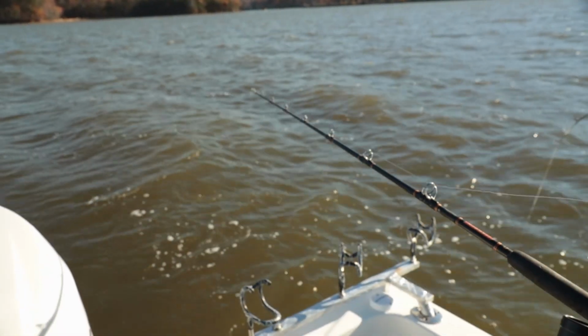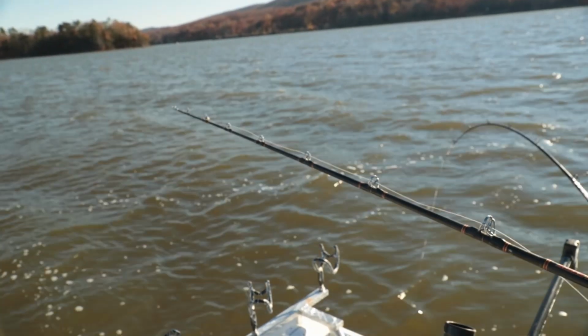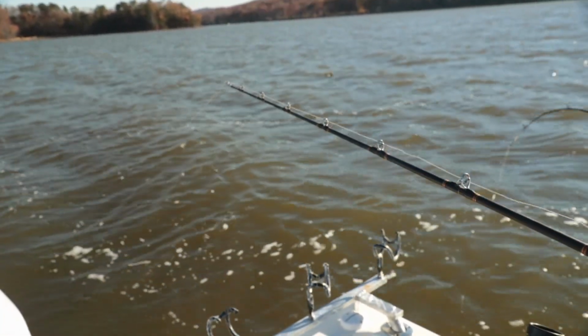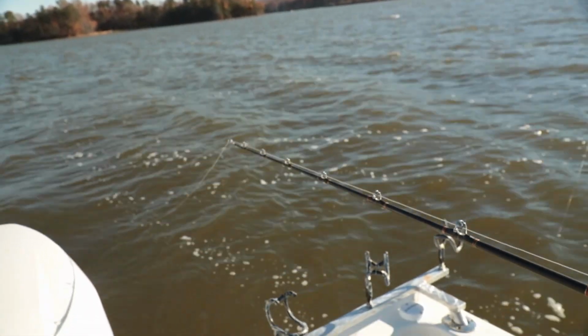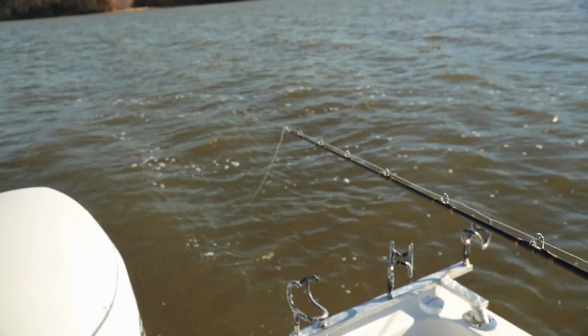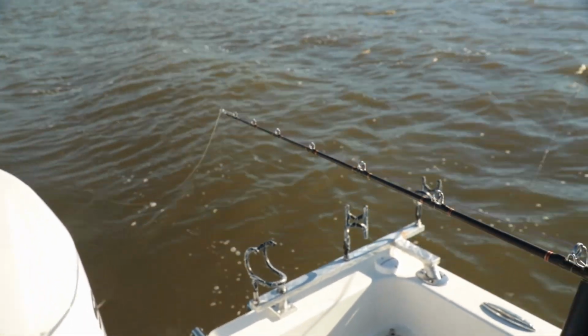So there's a certain depth I like to target out here on High Rock. Every lake's a little different. This lake seems to be a little shallower as far as the strike zone. So this rod I have in my hand, I consider the deep rod. And I like to target about the 15 to 18 foot range. So I'll stick out 3 colors roughly. The first color is white, and then the next one's purple coming off the reel.